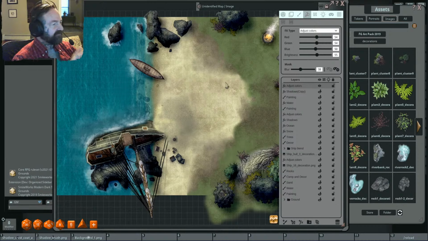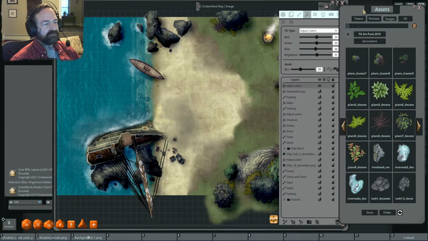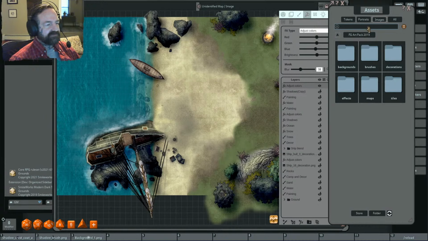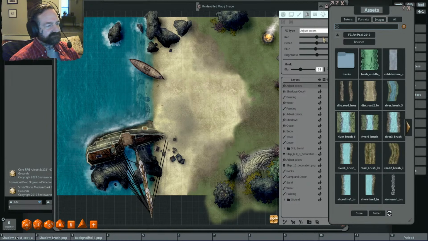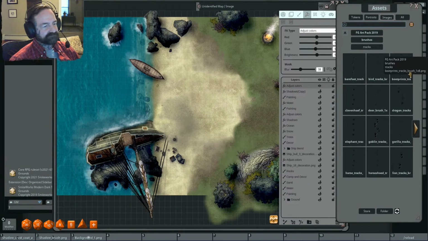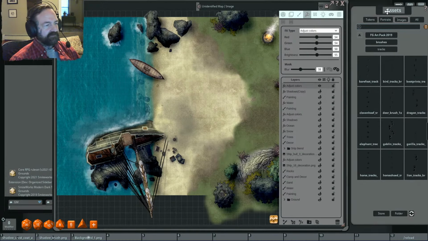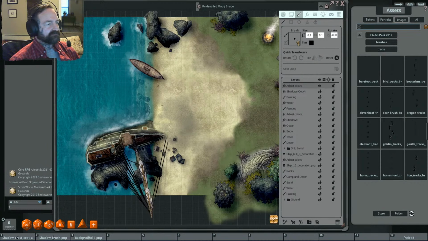And I'll finish this up. I'll put in the little hut and some footprints. Oh, we should do the footprints before we go, because that's actually in this art package in the brushes. We have tracks, and we can do all kinds of different types of footprints. Here we have some bear footprints.